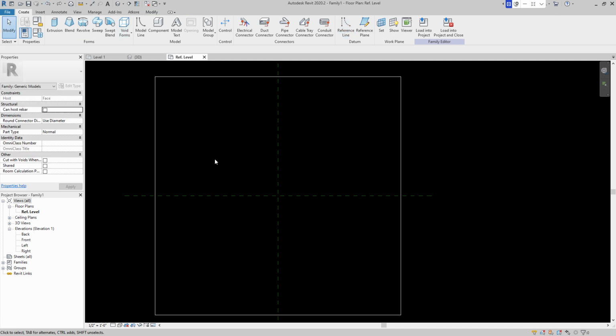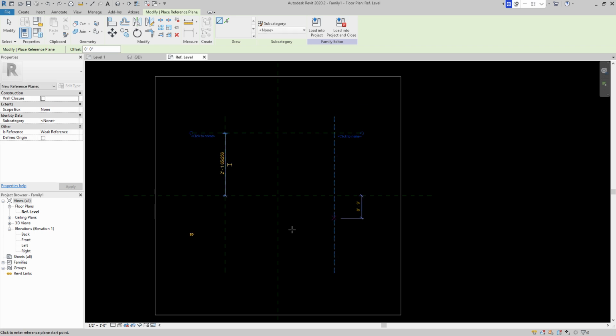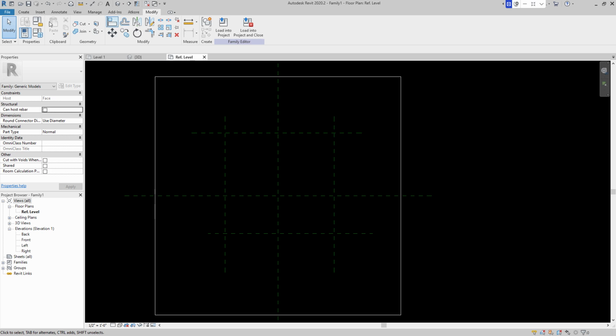I'm going to type RP because I want to create guidelines here. So here's another one, and there's one there, because I basically want to build the skeleton for the void extrusion that I'm going to create.